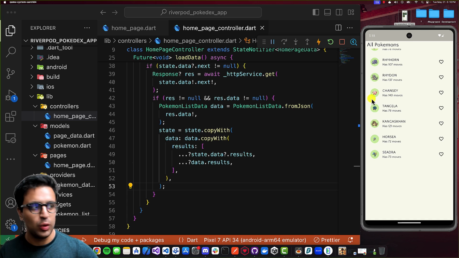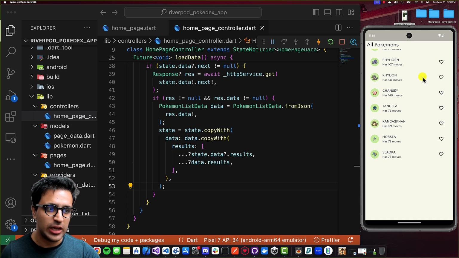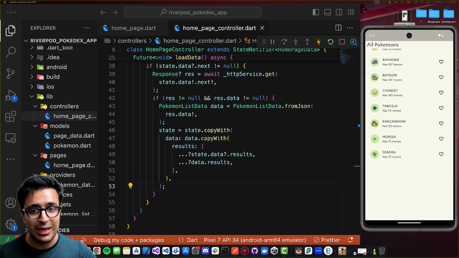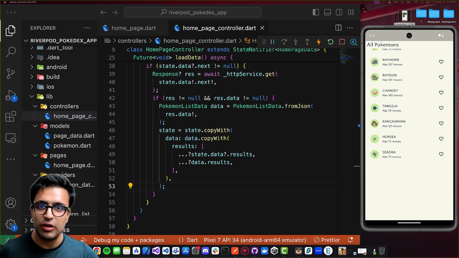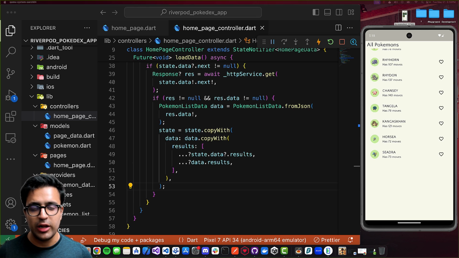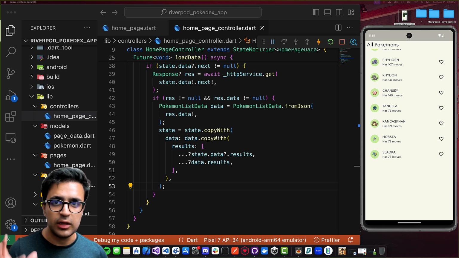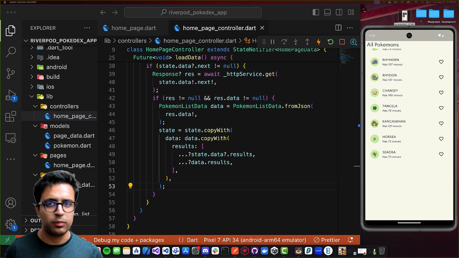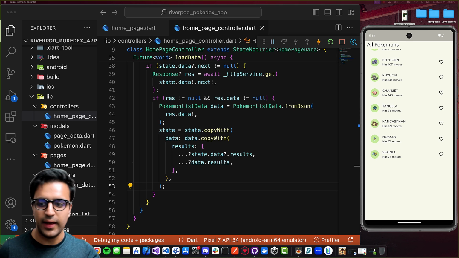And for the next step, we're going to be taking a look at how we can actually favorite Pokemons. And then to display them, that's going to be the third step. So let's do that. So to do that, what we're going to be doing is basically creating another provider. And this provider is going to be responsible for providing us with information regarding the Pokemons that the user has favorited, and then managing all of the other relation when it comes to favoriting Pokemon, such as saving this information within the device's persistent storage using shared preferences and things like that. So this provider is basically going to be responsible for all of the logic like that.